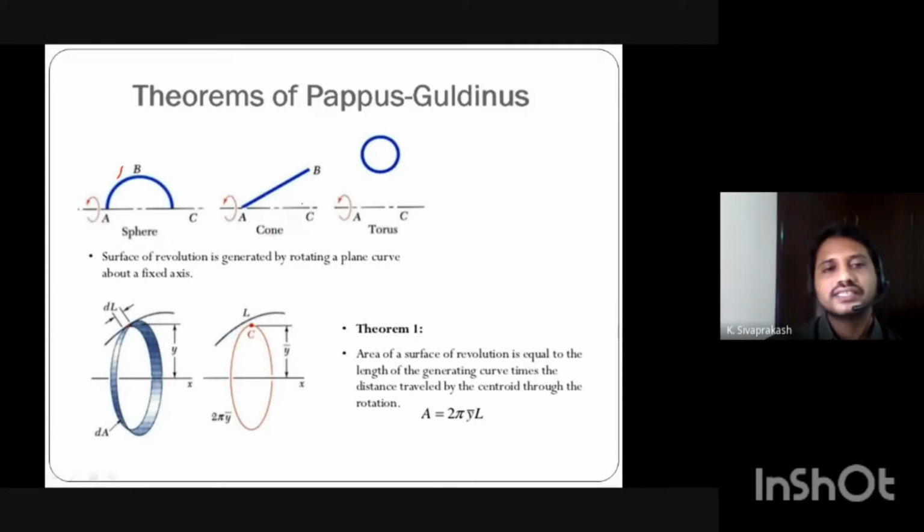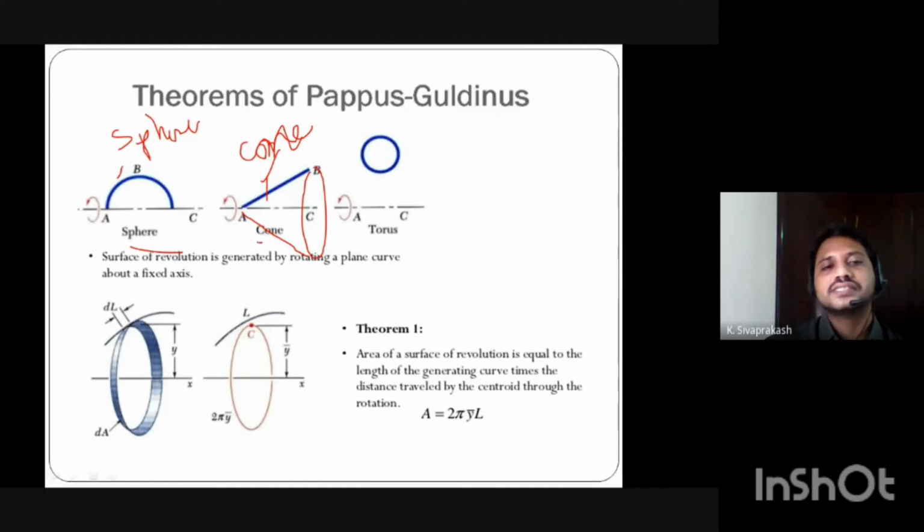Similarly, here you are taking the inclined line as a curve, and if you are revolving it about a non-intersecting axis, then you will get the cone surface area. Okay, this is the cone surface area, and here the surface area generated is a sphere. Why? Because if you take a semicircle curve and rotate it around a non-intersecting axis by 360 degrees, meaning complete rotation, then the shape will be a sphere. In the earlier case the shape is a cone.